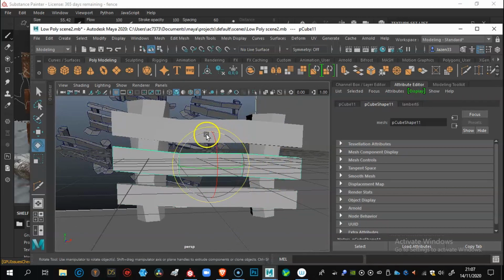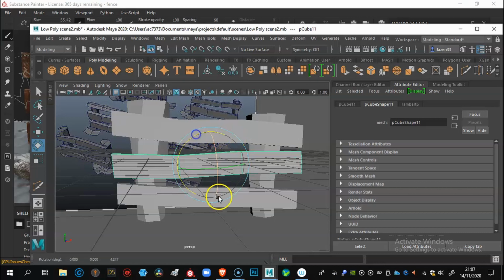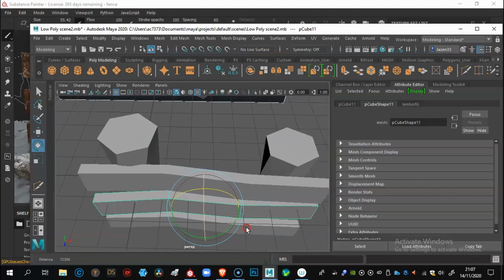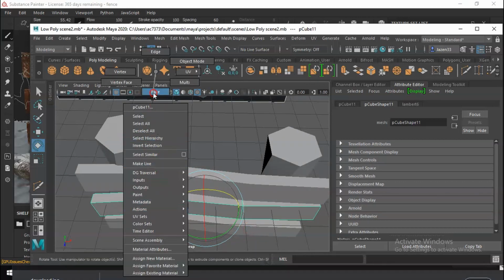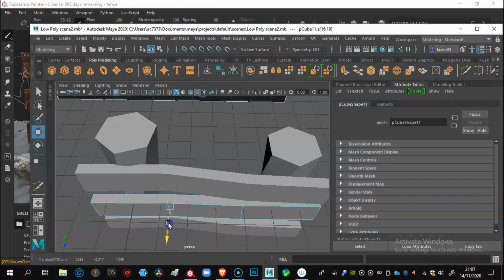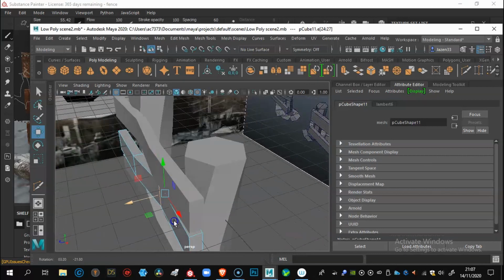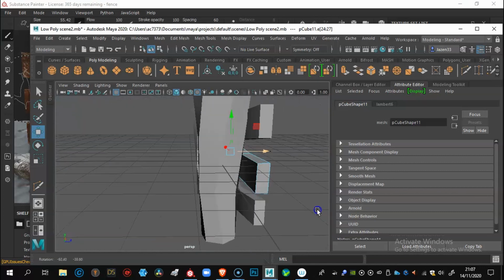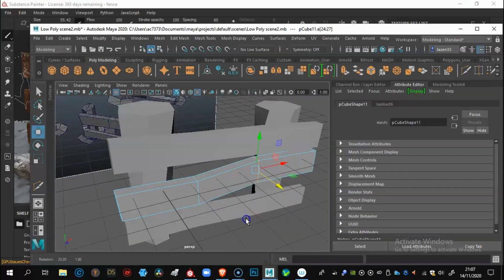Maybe rotate this a little bit. And also you can play around with things like the edge tool. So maybe bring that out instead of in, and then that in instead of out, so you get this nice weathered kind of feel.